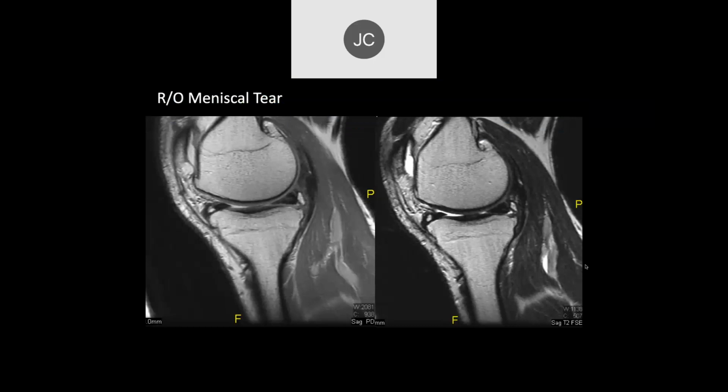Robert? All right. This is a rule out meniscal tear. We have two sagittals of the medial compartment. Looks like there's increased signal in that posterior horn. And then there's another. Here's the patella up here. What compartment are we looking at? Thought we were in the medial compartment, but okay, the patella. And how do you determine that? I was going by the shape of the tibia, but I guess we can be central.